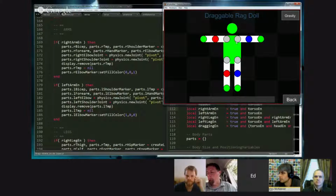So that's the reason we're doing this pose, and that allowed me to create a generic arm builder, which always creates a horizontal segment, and a generic leg builder, which always creates a vertical segment.